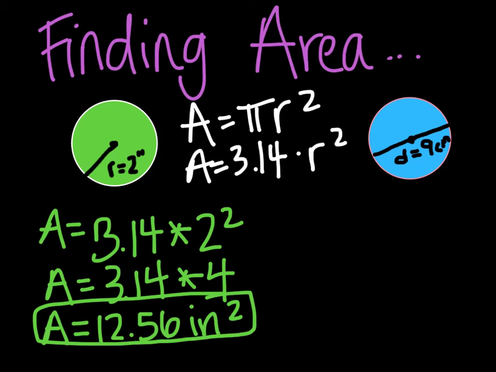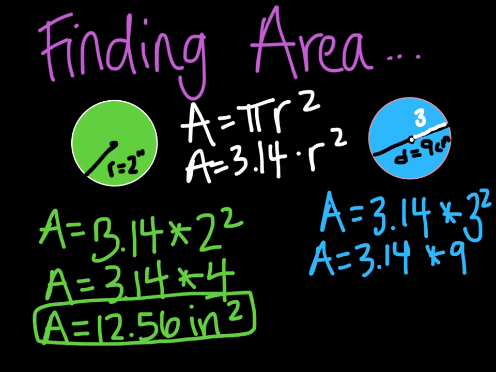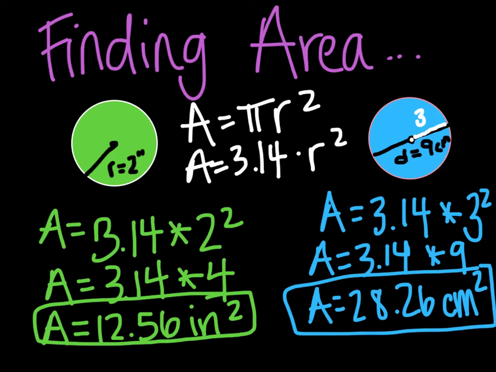Second problem, diameter is 9 centimeters, but area is always talking about radius, so we need to find the radius. Radius is halfway, which means the radius is 3 centimeters. And we will use that to solve it. So, 3.14 times radius is 3 squared. 3.14 times 9, which is 28 and 26 hundredths centimeters squared. Now, you might notice that the previous ones on circumference and then these ones on area have exactly the same numbers. That is pretty much true. The numbers are the same. The labels are different, which means your answer is different. But it is a unique circumstance. It sometimes happens, not always, that the numbers will be the same for their circumference and the area. So, just a coincidence. Sometimes they will be, sometimes they won't be.